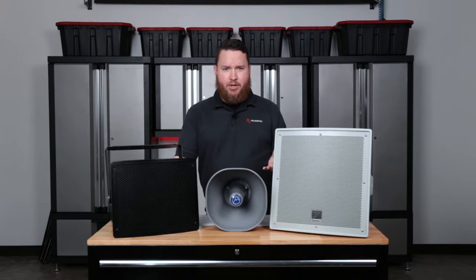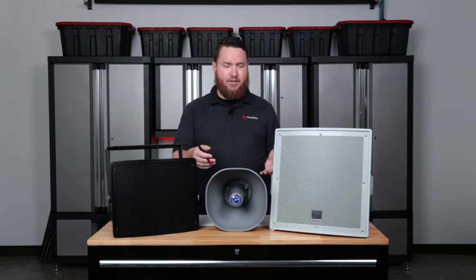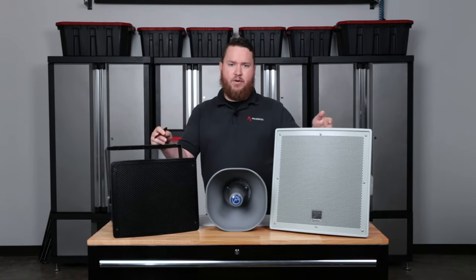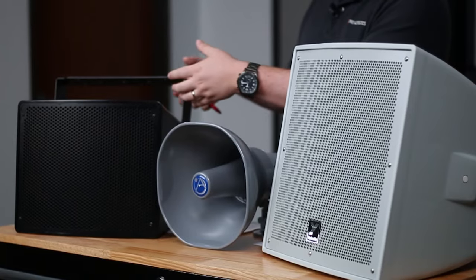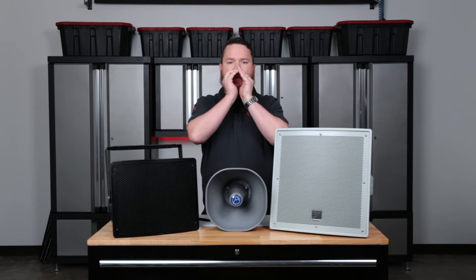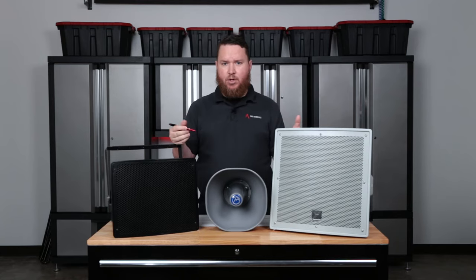We also need to look at the type of speaker we're using. You may have a more full range speaker in a facility, but it may not necessarily be designed to throw sound long distances. A traditional woofer and tweeter speaker — something I would use on a patio for a restaurant — is not going to throw sound very long distances. These more traditional stadium speakers are what's called coaxial, meaning the speakers share an axis with the woofer behind the high frequency driver. They're also what's referred to as horn loaded, meaning the woofer and tweeter fire through a horn in order to project sound long distances. The concept is similar to cupping your hands over your mouth — even talking at the same volume, it now projects longer distances and can be heard from further away.